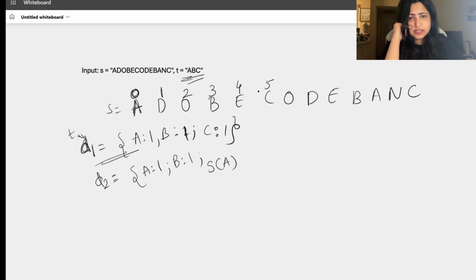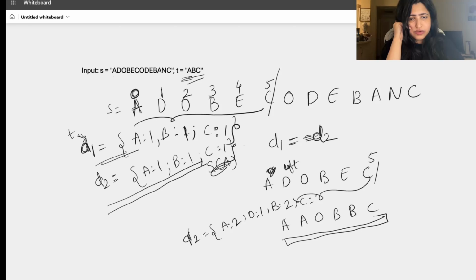Another reason is that if our window looked like this, even this would be a valid window. If we have a window like this, our D2 would look like A equal to 2, O equal to 1, B equal to 2, and C equal to 1.